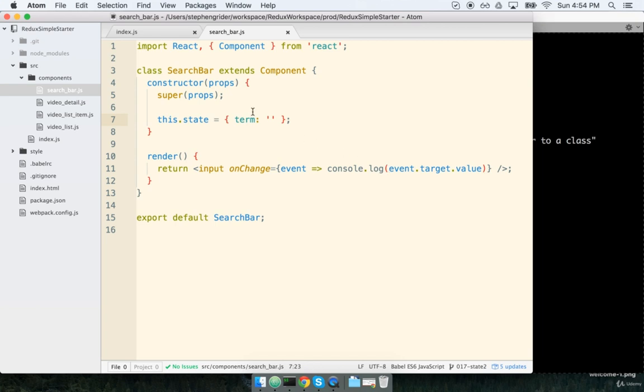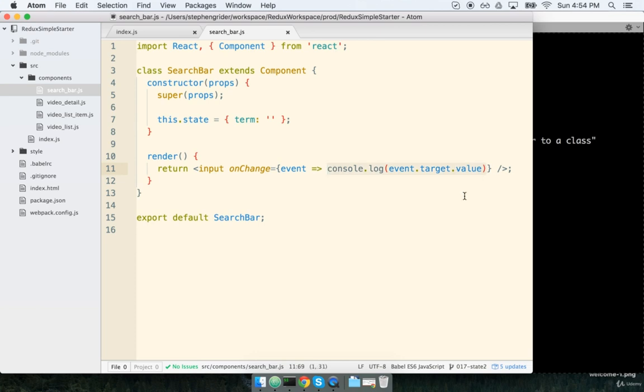Updating the state is a little bit different than creating it, and it's really important to recognize the difference. So in our constructor, we said this.state equals an object. This constructor function is the only time we will ever see code that looks like this to manipulate our state. And this is probably the number one thing that I want you to take away from this course: making sure that you understand how to manipulate state. So only inside of the constructor function do we change our state like this by just saying this.state equals blah. Everywhere else inside of all of our components, instead of using this.state equals, we'll use a method called this.setState.